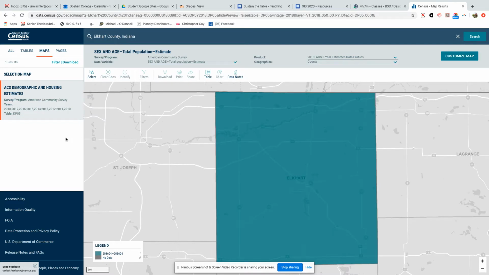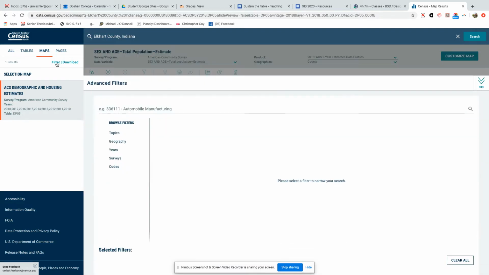So what I'm going to do is click on this filter. There are a lot of different ways that you can think you're selecting something, I found on this website so far, but going through this filter is the only way that you really know if you're selecting something or not.